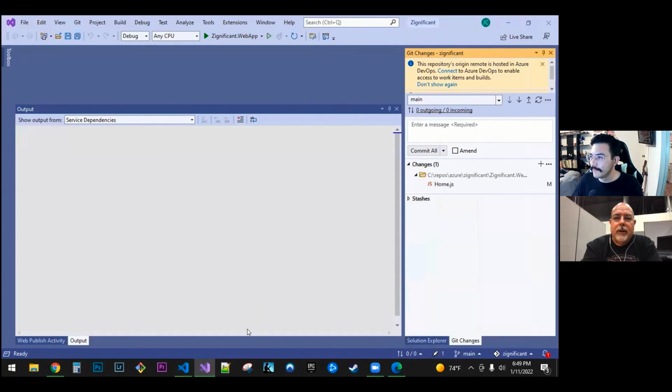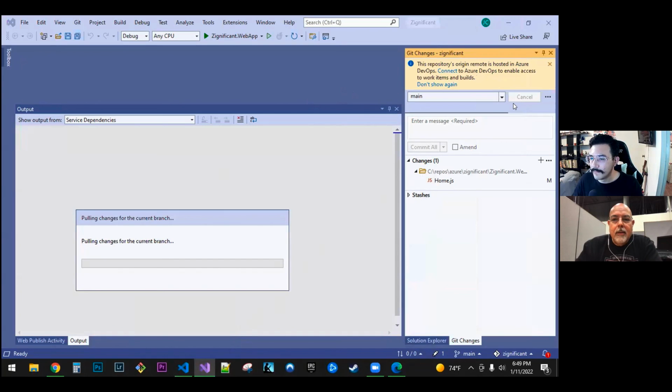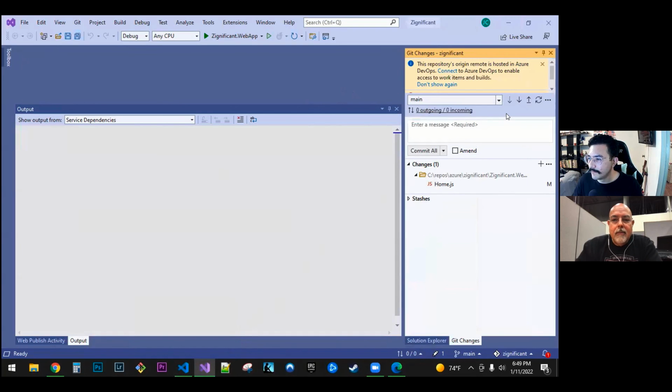You may have to get the latest, so do a pull. And then "full automated pipeline working" as a comment. Let's commit and push.